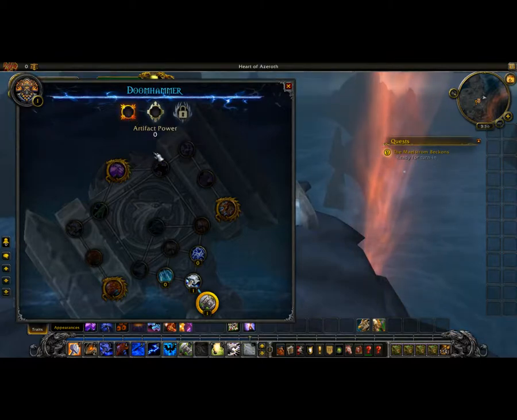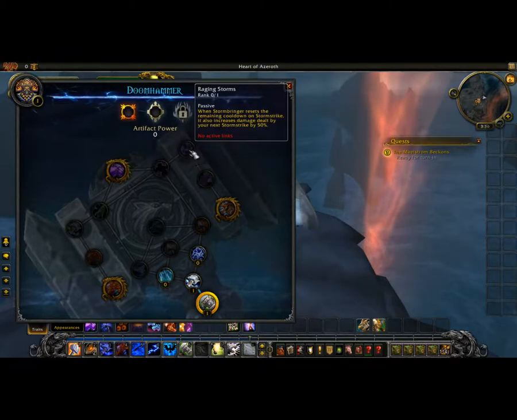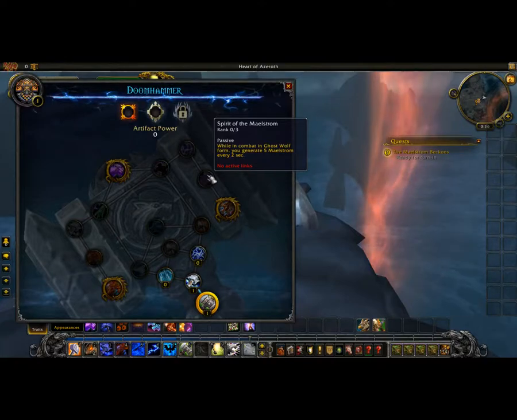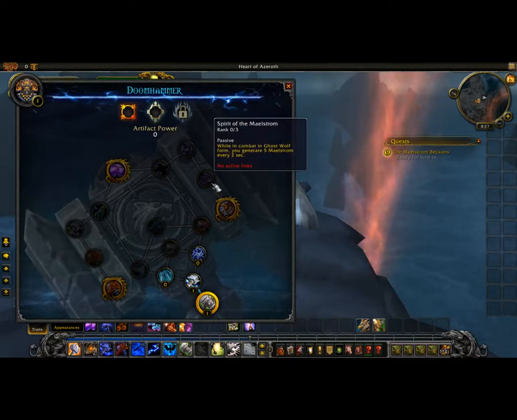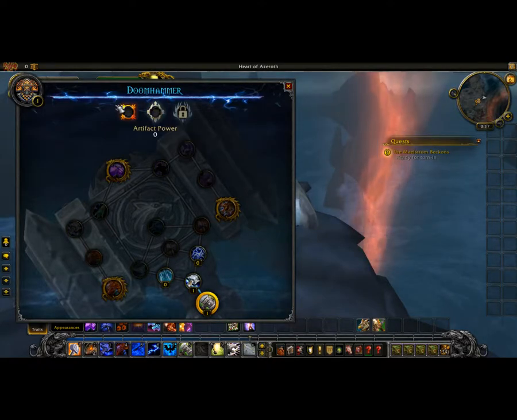They will also add passive ranks to some of these abilities. So if we were to have, let's say, 3 points in Spirit of the Maelstrom, and that would give us, what's that, 15 Maelstrom every 2 seconds while in Ghost Wolf form, and say this added 2 more, we would have 5 of 3 here, and we would gain 25 Maelstrom every 2 seconds while in Ghost Wolf form. So keep that in mind.